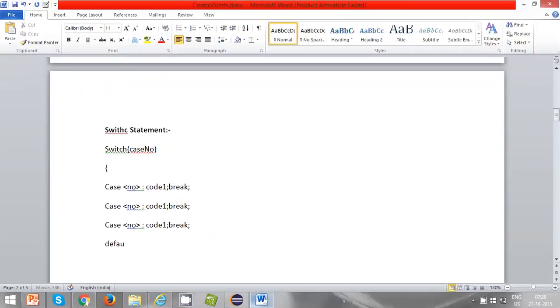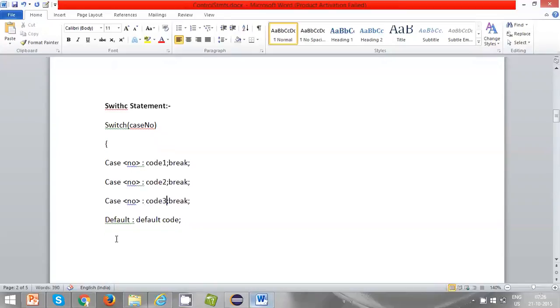And then default, default code. So this is the switch syntax.